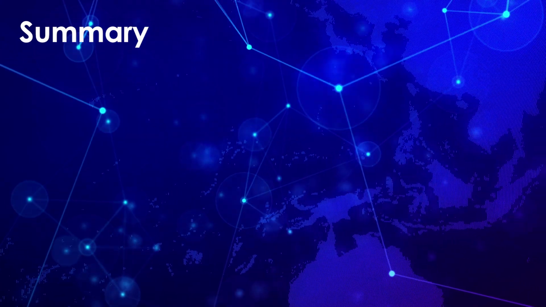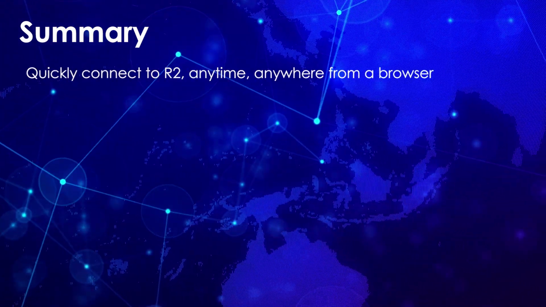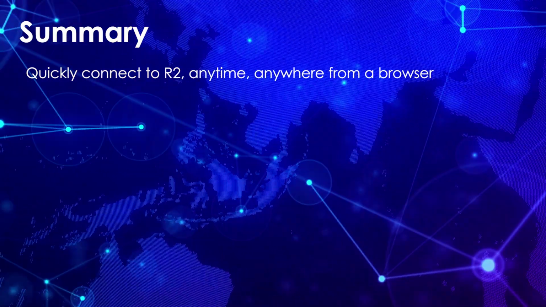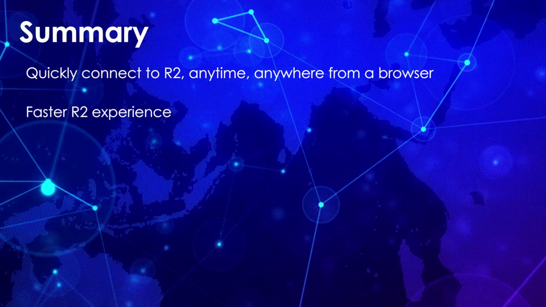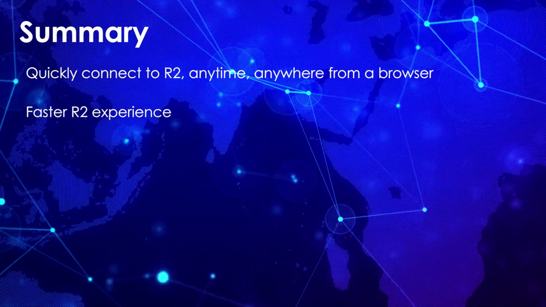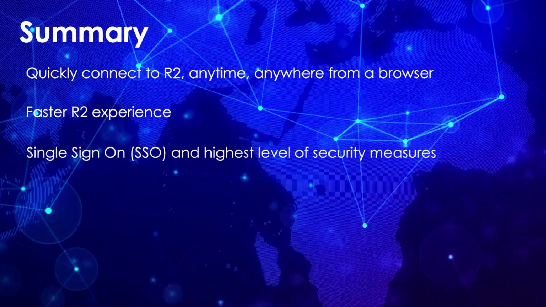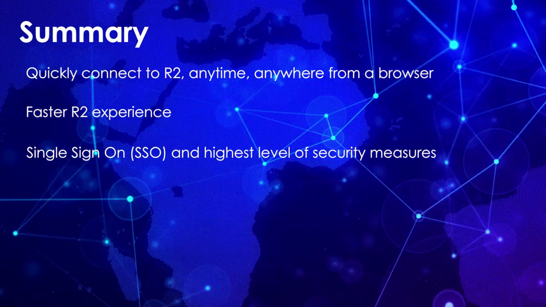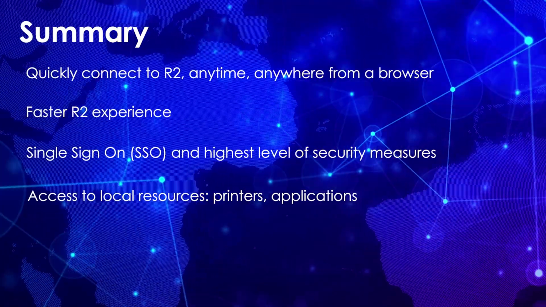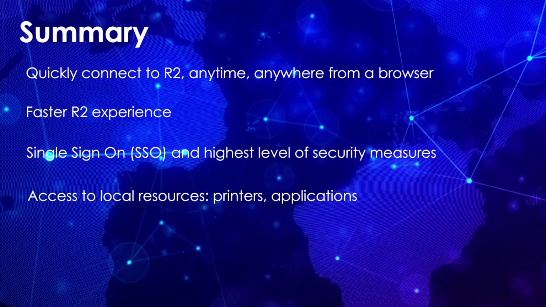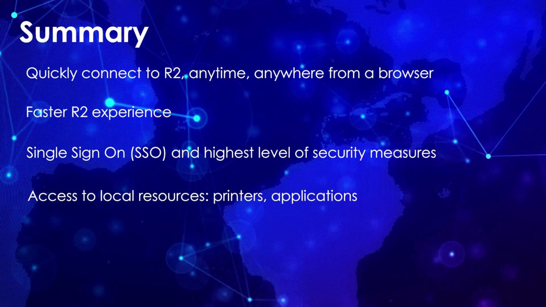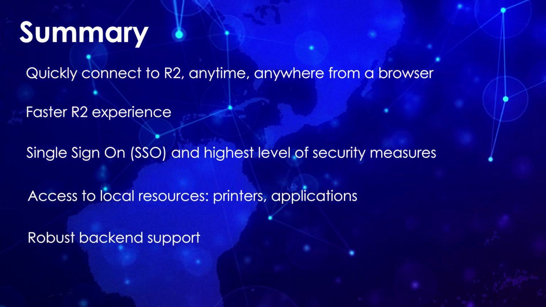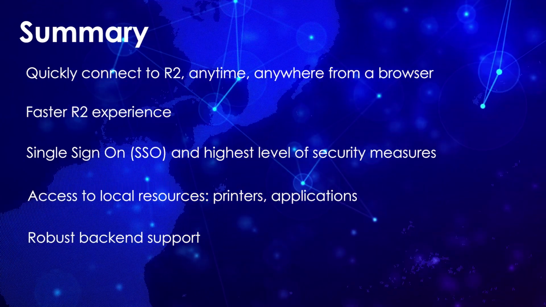Let me summarize a few of the key benefits. Quickly and easily connect to R2 from a PC or Mac without any special apps. Fewer resource requirements equates to a faster R2 experience. Single sign-on and MFA compatible with the highest levels of security. Local access to your resources, such as network printers and applications like Microsoft Word and Excel. And a robust back-end support that has the potential to replace other publishing applications.